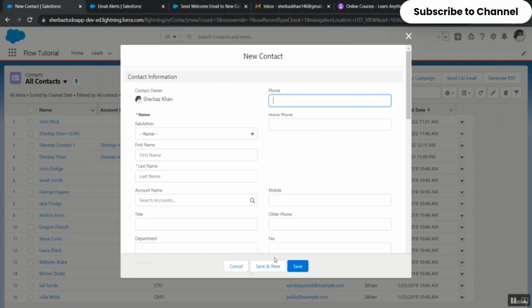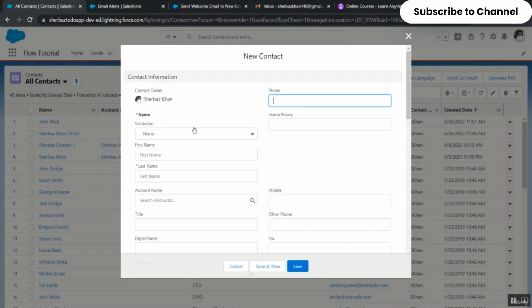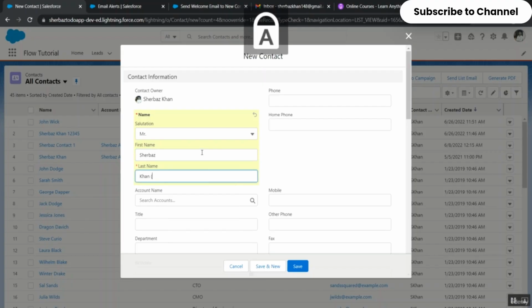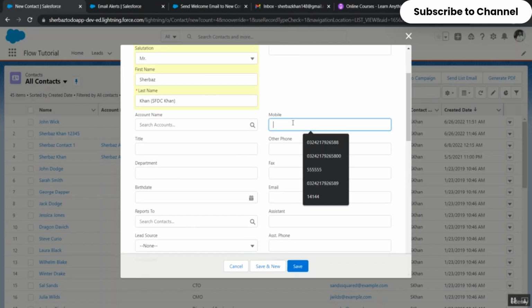And now let's see if I create a new contact, if it is working or not. So I am also using mobile and department, so let's say Sherbaz Khan, in bracket I'm gonna say SFDC Khan, that is my YouTube channel name, and I'm gonna provide my phone number, not the correct one obviously.